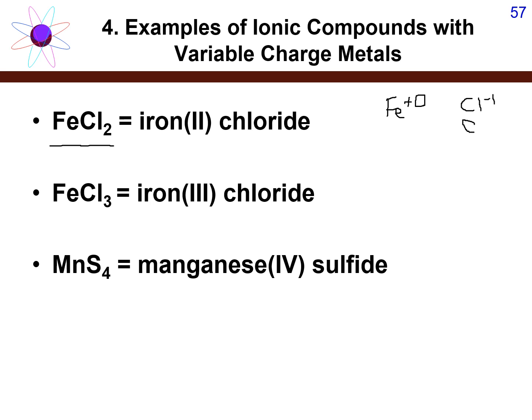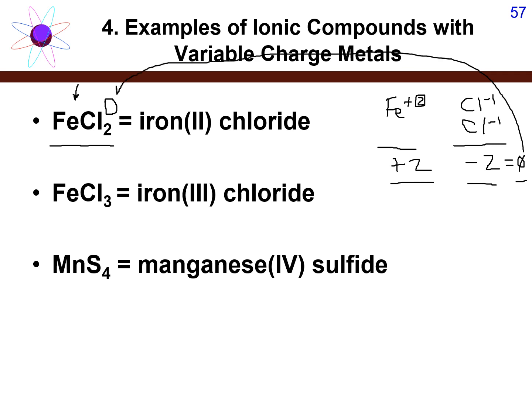Now if I have 2 chlorines, and which I haven't mentioned yet, if you look at this compound, all compounds are neutral. There's no charge on a compound, so it's neutral. Well, if I have 2 chlorines, that means there's a -2 from those chlorines. So if these need to equal 0, what does my charge need to be for this iron? Well, the answer is a +2, because +2 and -2 will equal 0, and this is going to be the charge of the compound.